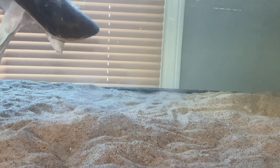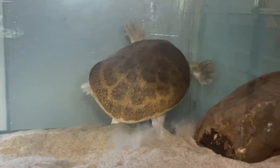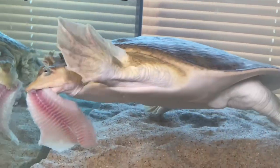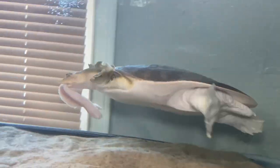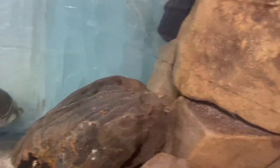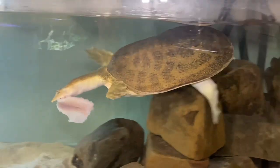She's gonna do that with it. Come on, girl. There's a lot more in here for you. Every time I hand her a big piece of food, she swims around erratic like this. All into the wall, all type of stuff, and then she just eats it. One time she didn't even do that though, so I was hoping that this would have been one of those times where she just decided to eat it and not do this craziness. At least she didn't go around her little rock island. Okay, so as soon as I say something about it, she has to bust a lap. So yeah, that's what she does. She might bust a few laps.